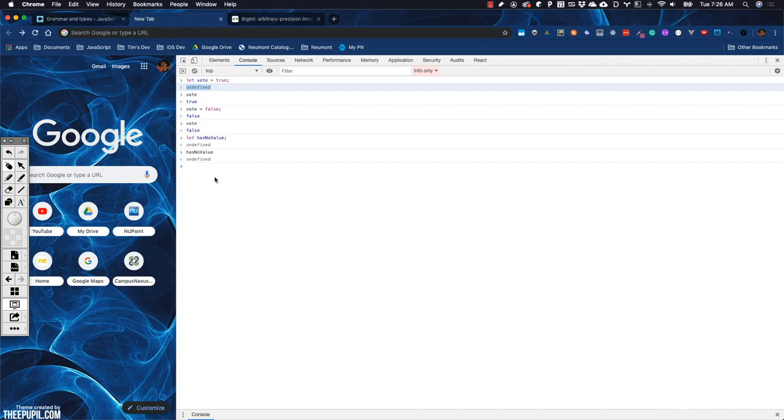That one is because anytime we do an expression, if we don't explicitly return a value, JavaScript returns undefined for us. That's because JavaScript is set up so that every expression, once executed, expects a return value by default. And if you don't return a value, JavaScript is going to return undefined for you. So that's why we see undefined after we execute a statement where we don't explicitly return a value.